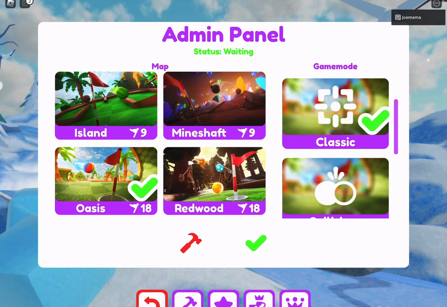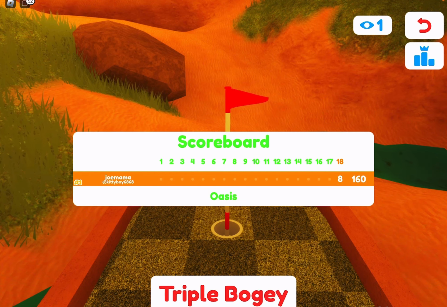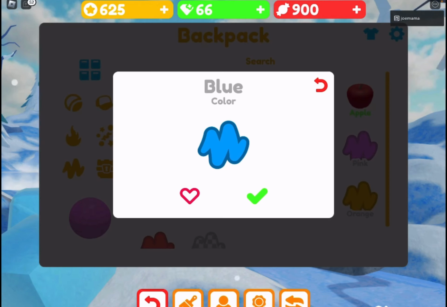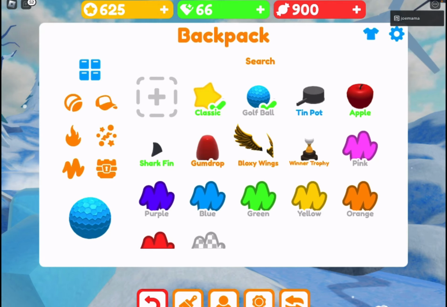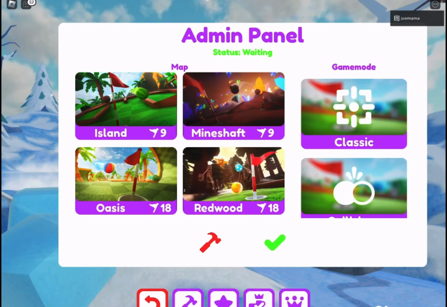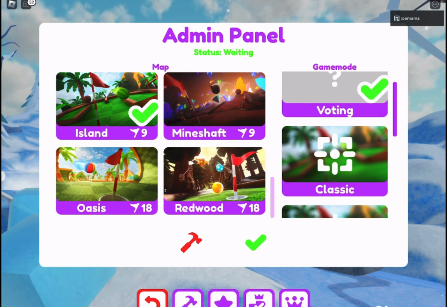Don't do what I just did. Alright, there we go. Triple bogey. Alright, so what you're gonna do next, color your ball to blue. Go to the island map, any mode.